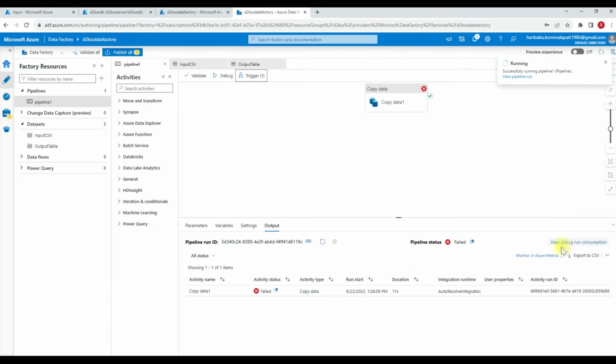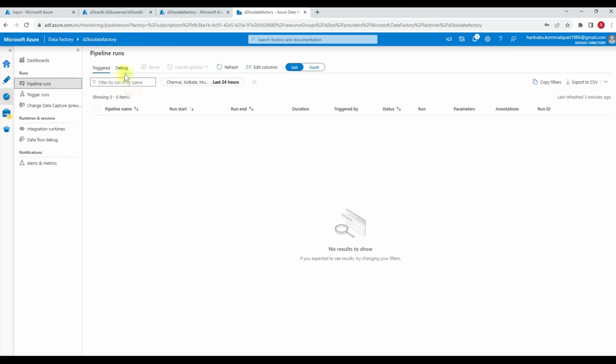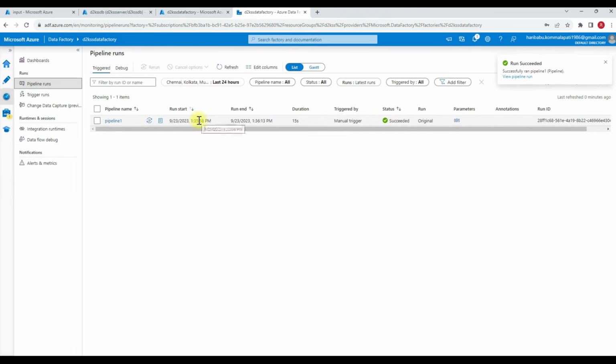The pipeline started running. You can refresh here, or you can go to the monitor and see the pipelines loading. This particular job is successful, which we have done now.